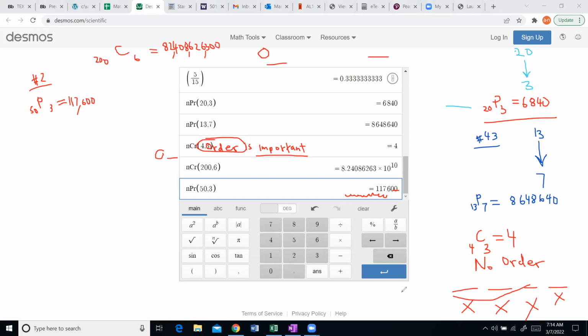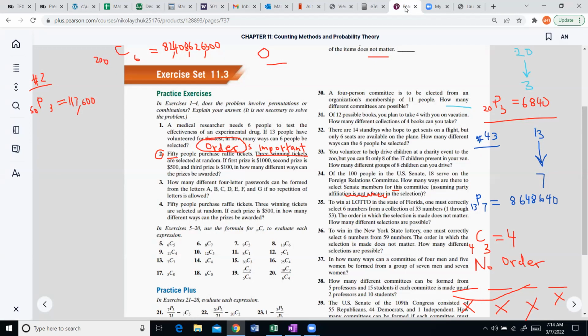So it looks like we have a section that now mixes combinations with permutations. So let's try one more. That would be like problem number 4 here. I'll let you try the odd numbered ones if you want for homework. I'll do exercise 4 that talks about raffle tickets. So it looks like they start with 50 of those nice little raffle tickets, and 3 winning tickets are selected at random. Each prize is $500.